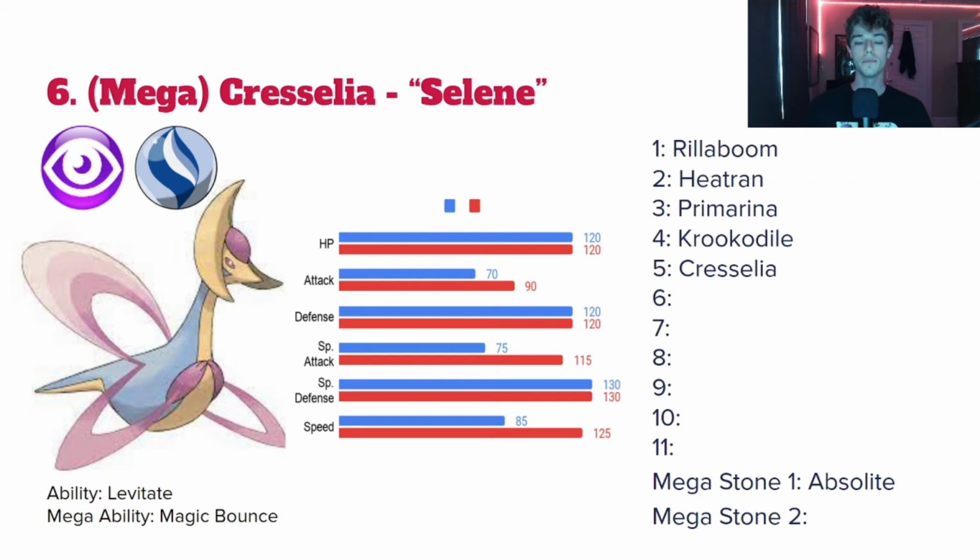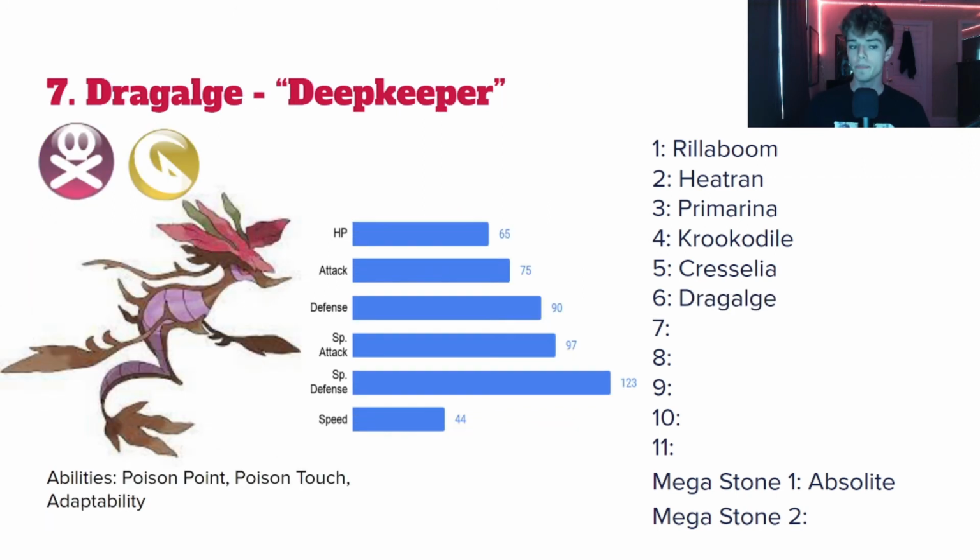I wanted to move back to rounding out the team, adding some support options, and filling out my cores as well. So I decided to go with Dragalge. I love Dragalge. It's a great Pokemon. Poison Dragon is a fantastic typing with Adaptability, dropping those big Dracos, those big Sludge Waves, and flip turning out is always great. It's definitely slow, but it gives me some more bulk to support the team.